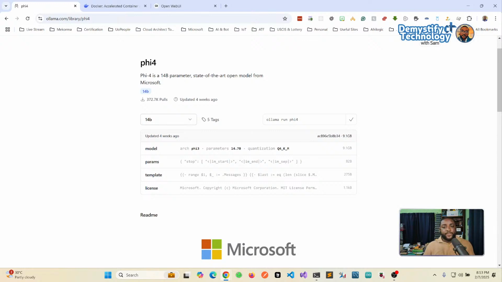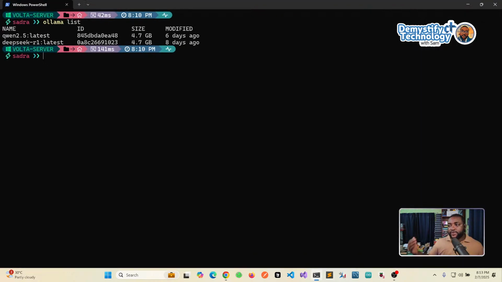Now I can do pull and run. And like I mentioned, if I do run, it's first going to pull it, and then you can use run to start the model. So it's as simple as that. You can do ollama run or pull. So I'm going to do the run. In this case, it's pulling the manifest. It's going to draw about 9 gigs. So whilst that's happening in the background, I'm just going to minimize it.